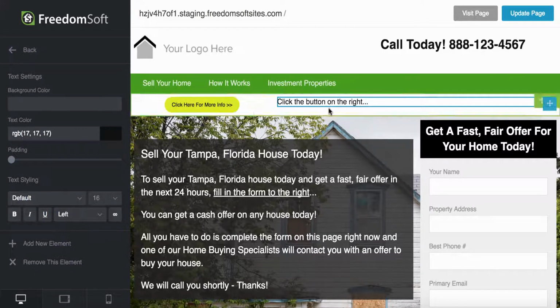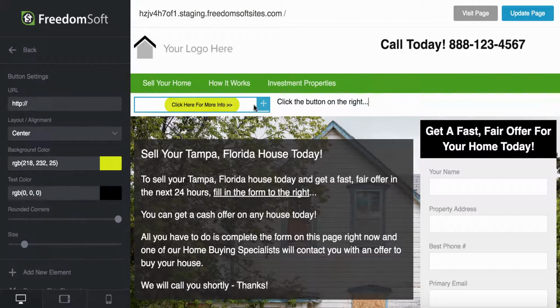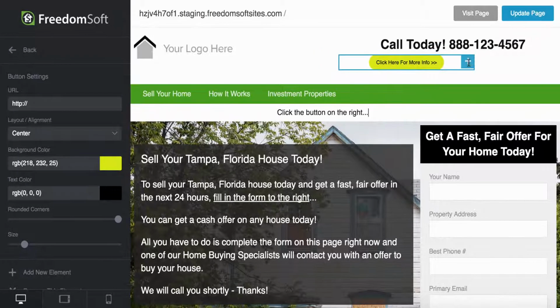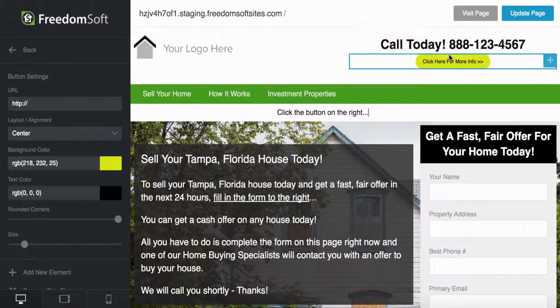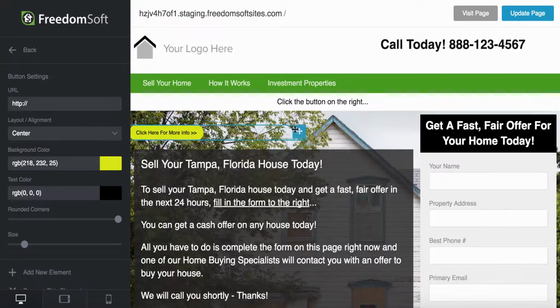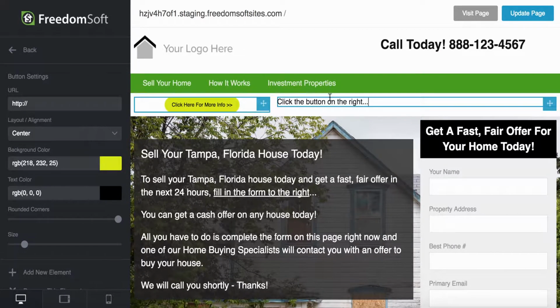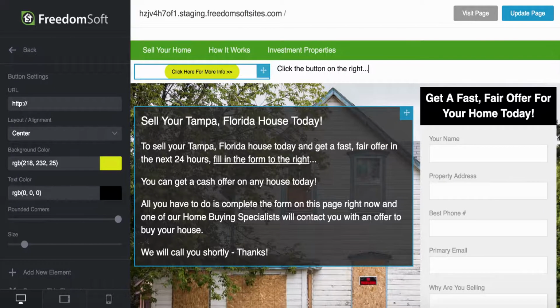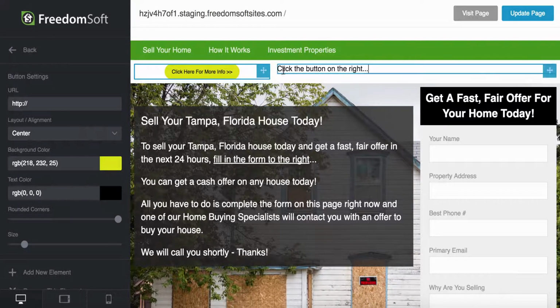And so now you can completely play around with this. And watch this, though. This is pretty cool. I can drag and drop elements around the page. So I can click this little blue thing right here, and I can drag this element up to this other area of the page. Or I can drag it down and put it right here. Or I can drag it back and put it where it was. So the whole page can be dragged and dropped around and customized.